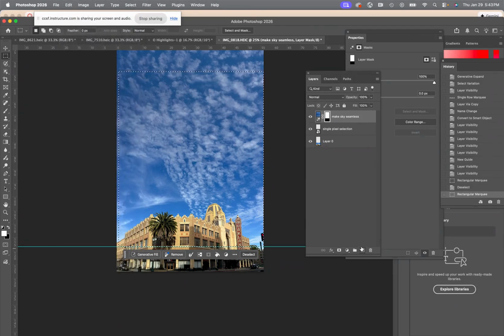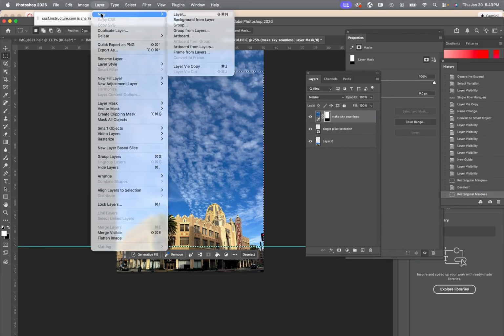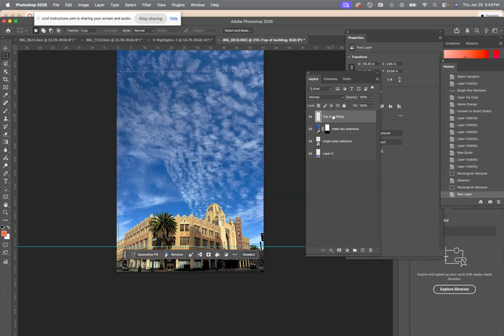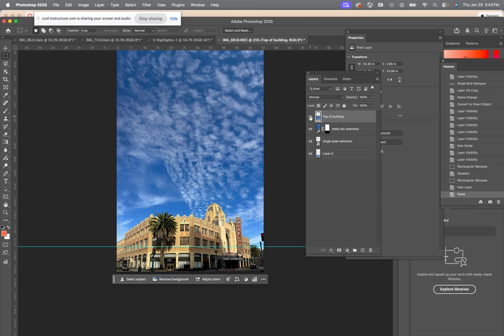I'm going to make a new layer, and that puts a copy of what we are seeing here on our clipboard. And I'm going to call this top of building. Hit return, and I'm going to Command V, paste it. Okay. And I'm just going to turn that off. I'm going to save it.